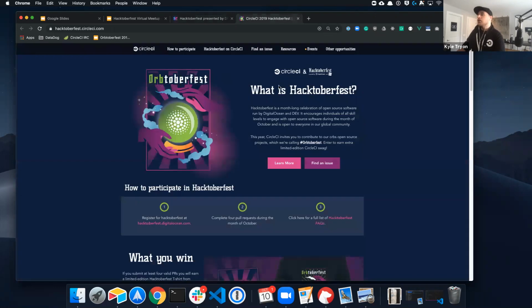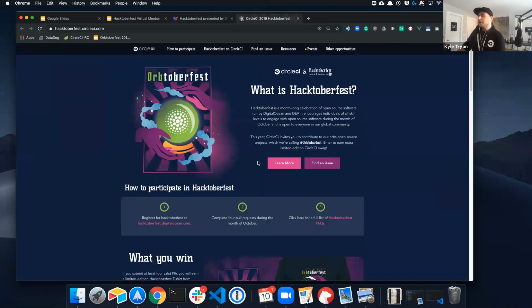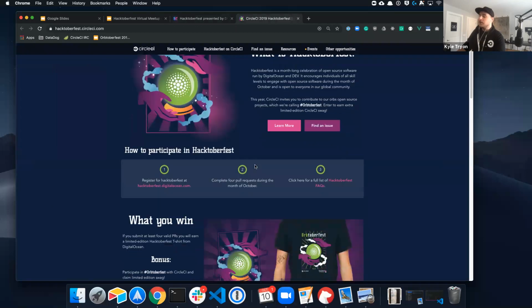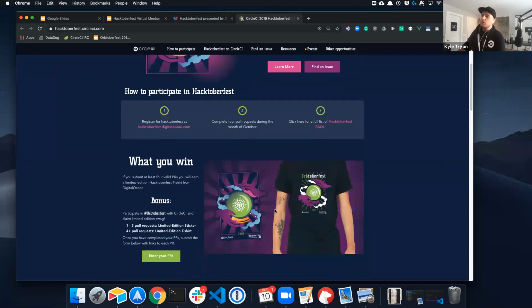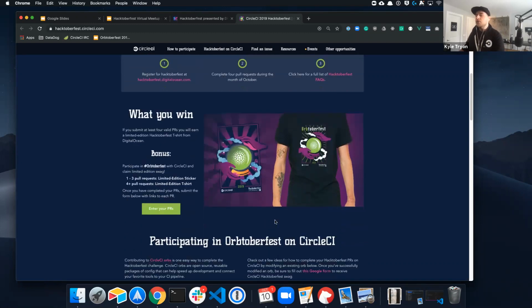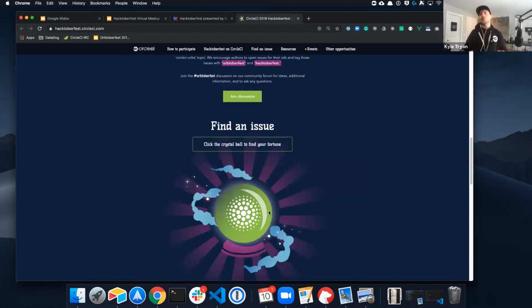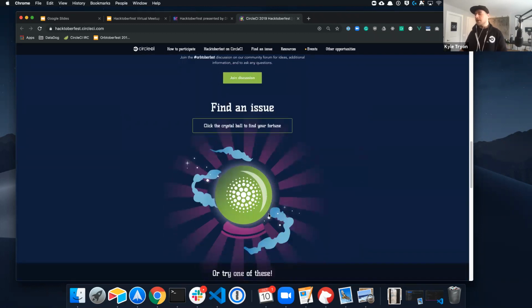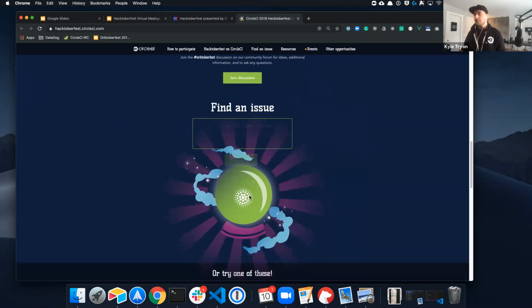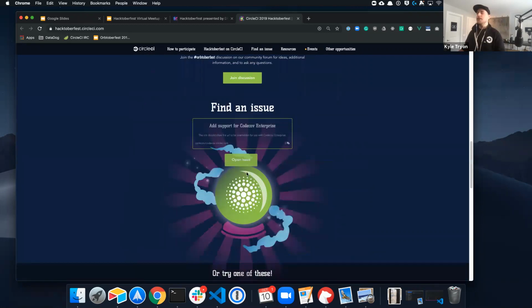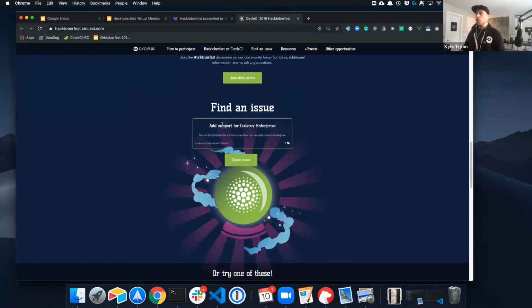Here we are. So here's our fun page. It's very, very similar concept. If you make 4 PRs, but this time not just to any open source project, it does have to be related to CircleCI Orbs, although it doesn't have to be one of our existing Orbs. You can make your own, contribute to your own Orb, or start a new one. And let's scroll down to what we were talking about. Here is our crystal orb that we talked about. If you're looking for any issues, you can just click here. The orb will spin, do its animation, and then you can find, here's one open issue. So let's go ahead and take a look at it.